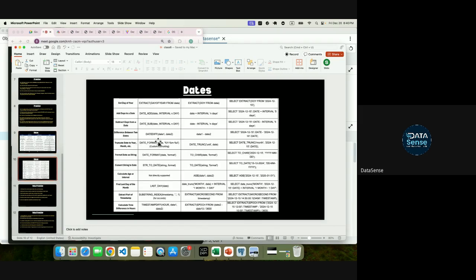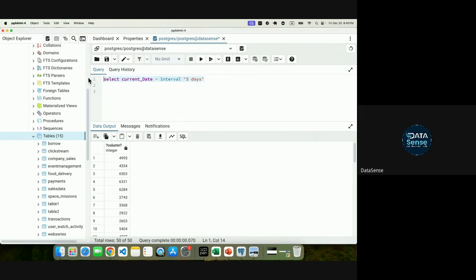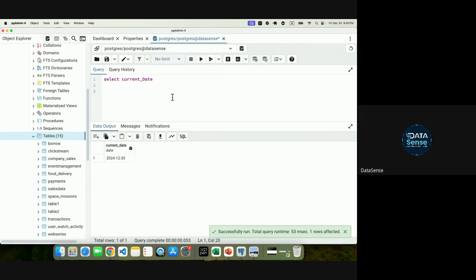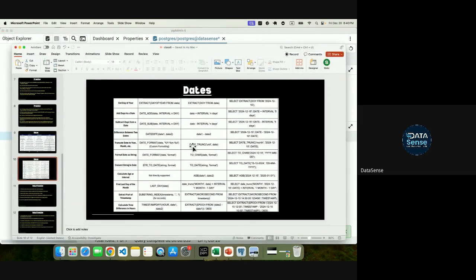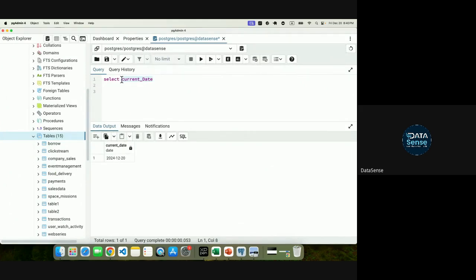So you can use date_trunc as well. You need to give a date and provide a particular part. So let's try to do this as well. Suppose I have select current_date. Okay, if I try to use date_trunc, I'm not sure if it will work.